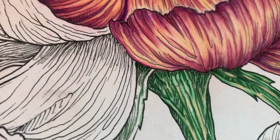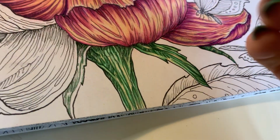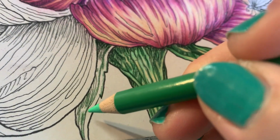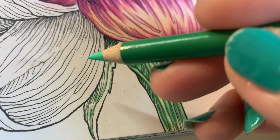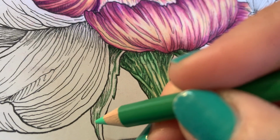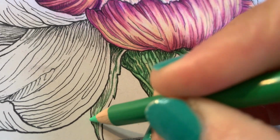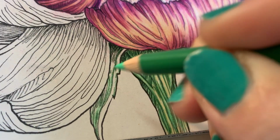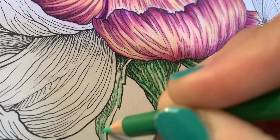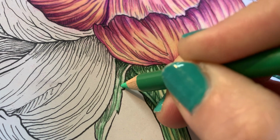Now I have to come in with my lighter green, which is my True Green PC 910. This one would not have to be as sharp because I'm not lining. To save my pencil a little bit and not use as much of the pigment and make my pencil go away too quickly, because you know they're so expensive, I'm not going to sharpen it and just use it to fill in some of these areas. But again, I'm not filling in all of the areas. I'm going to leave some because I still have that other color that I want to come back with.